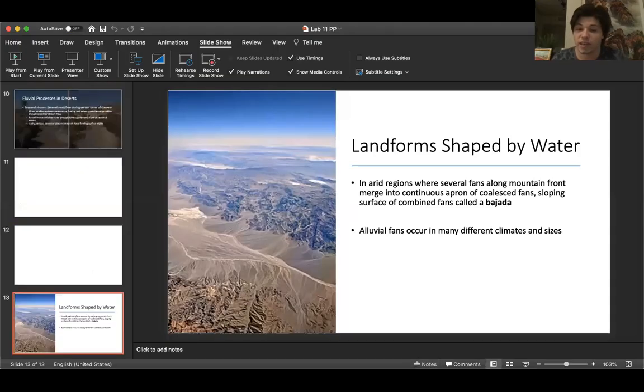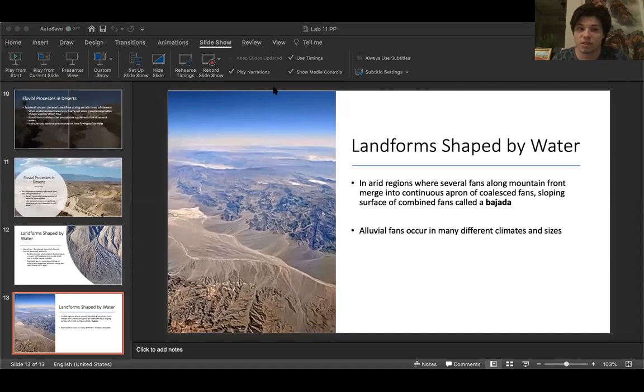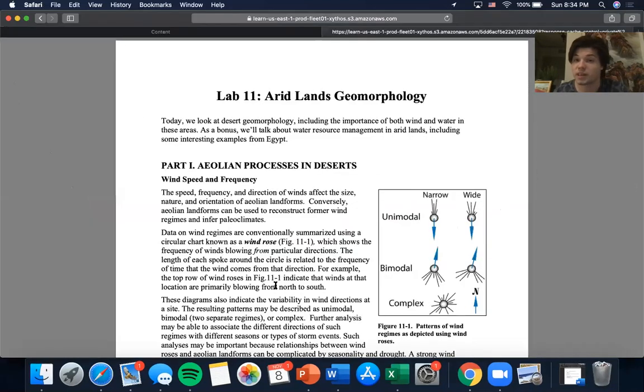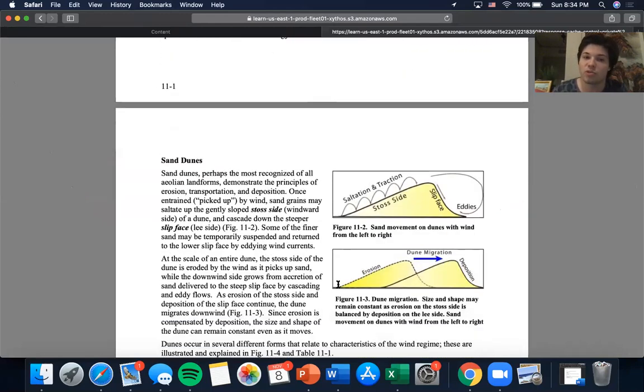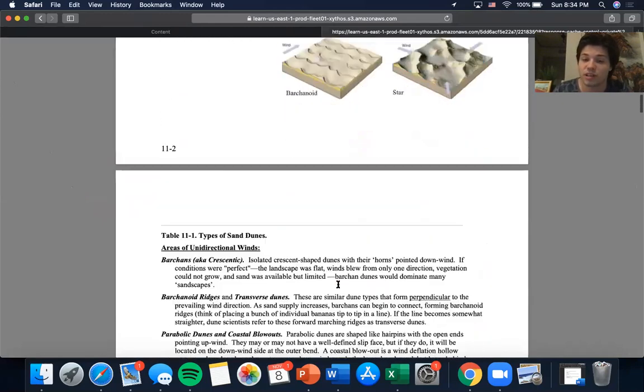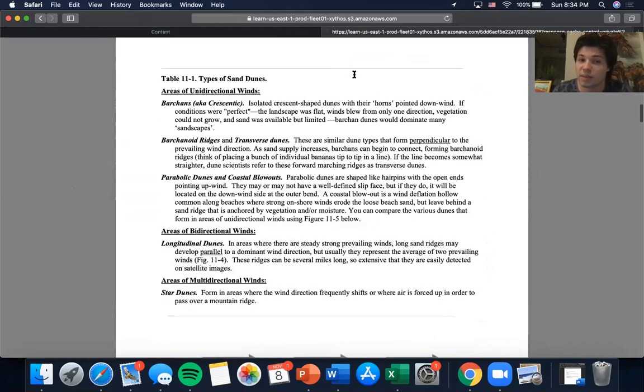So that's all the general information we have for this lab. Let's hop over and just take a quick look at it. Like I said, we will be using Google Earth Pro, but it's all stuff you have already done before, so that shouldn't be a concern. So we'll take a quick look through the lab. Here you see some of the background that I went over. Again, more in depth, make sure to read through this so you get a deeper understanding. This goes over some of those types of sand dunes that I touched on but didn't really go into detail. You'll want to read through that before you do the lab and as you do it, because you're going to be identifying different types of sand dunes.